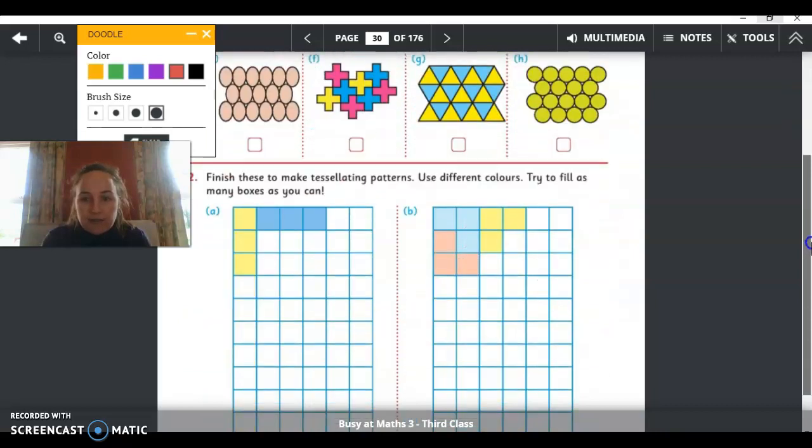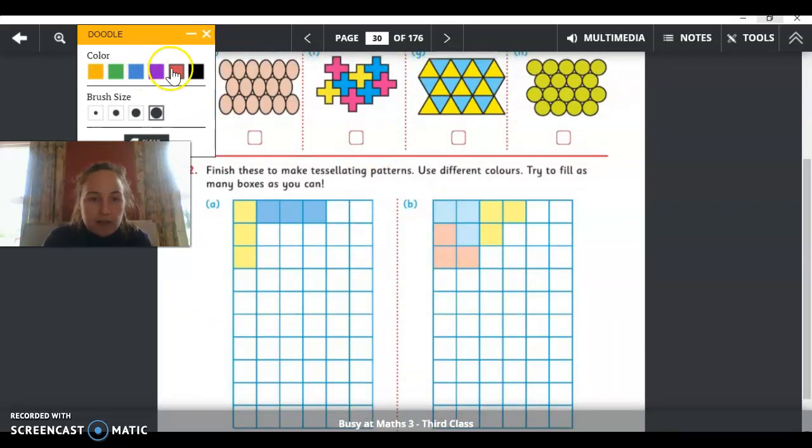And if you like, you can do question 2, but you don't have to. It's just finishing the pattern. Okay, so they're making tessellating patterns. So you pick different colors and color 3 straight boxes. And you can go whatever way you want to continue on the pattern, if you'd like. Just show you there, maybe there, those 3. Your coloring will be much nicer, of course.